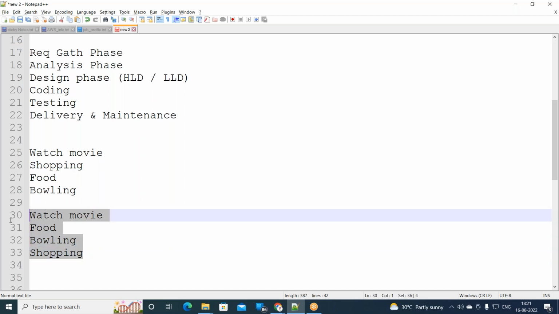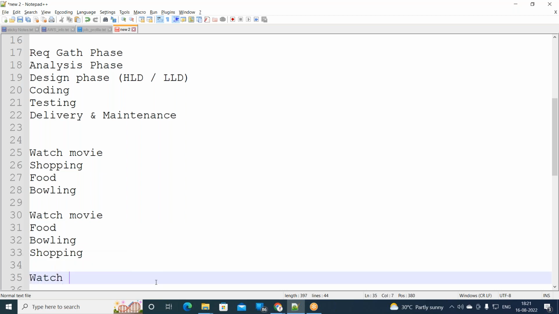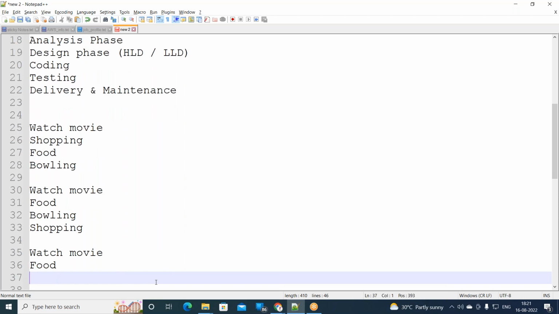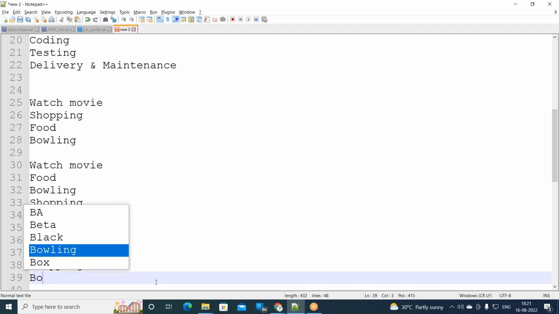Another friend suggested, we watch the movie, and while watching itself we will have the food. In the break we will do certain shopping, and after the entire movie is done, we will complete the remaining shopping, and finally we will go with the bowling.